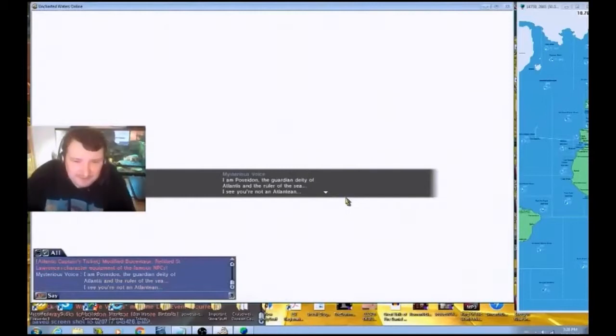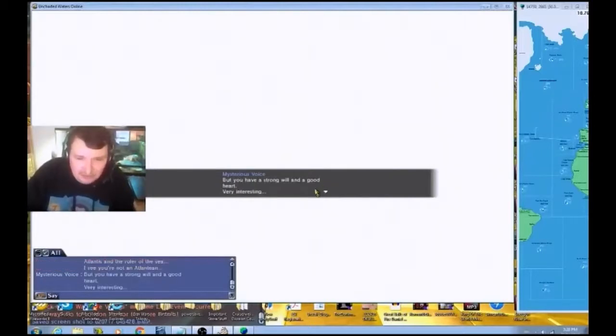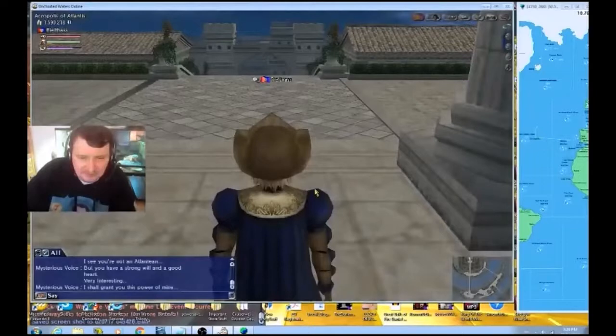I am Poseidon, the guardian deity of Atlantis and the ruler of the sea. I see you are not Atlantean, but you have a strong will and a good heart. Very interesting. I shall grant you the power of mine.